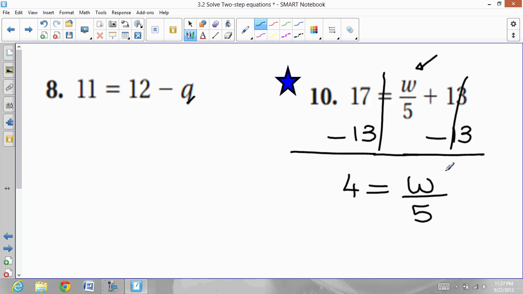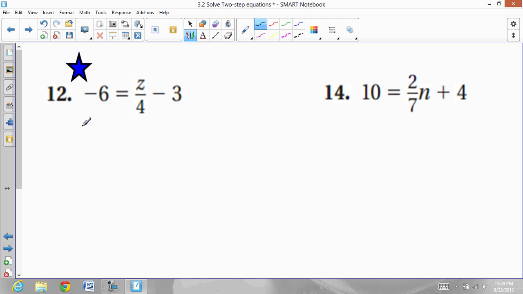And now if you look at this, you need to get w to safety. So w is being divided by 5. Remember, we do the opposite. Let's go in with the opposite of multiplying by 5 on this side, and let's do the same thing on this side. 5 times 4 gives you a 20. And on this side, 5 on the top, 5 on the bottom. 5 divided by 5 gives you a 1. So let's cancel that because 1 times w is going to give you just a w, and you've got w equals 20, which is the answer.